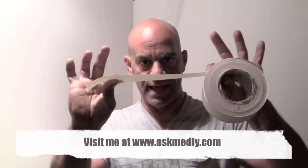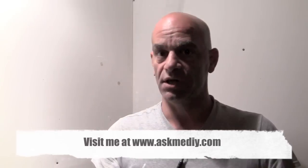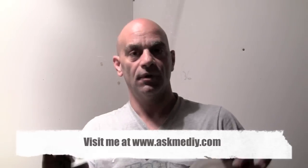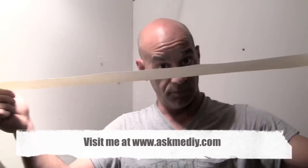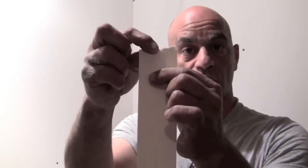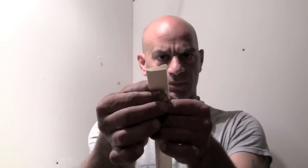First thing: tape. This is just tape made for taping sheetrock — not any other tape. When you're taping a hole inside corner, real simple, make sure you pull out enough — that's going to be that whole length, say eight feet. Just a simple tear. Now, if you look at the tape itself, it actually has a crease in it for those corners. Bend it, fold it in like that.